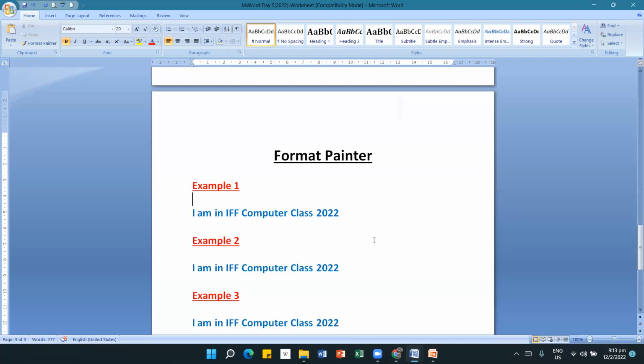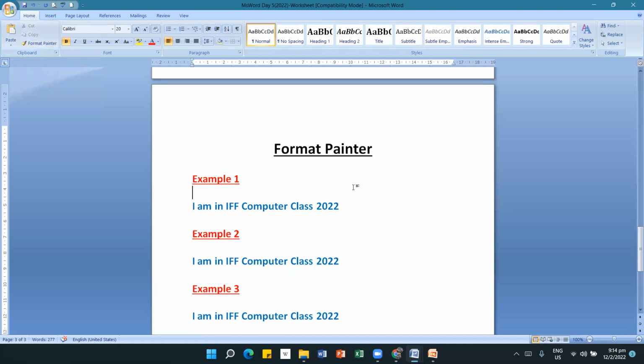The final topic for today is the format painter. You can see a small brush-like icon here. This is very, very useful. What this does is copy the format of one text to another. Copy and paste copies the text and gives you the text in another place. Here, whatever format the text has is applied to the rest of the text. Let me show you what that means.